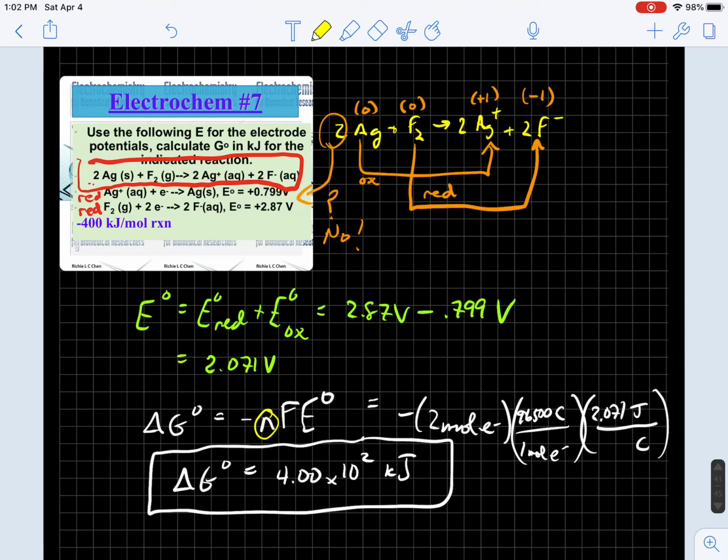And the information they give us, for instance, in that first reduction potential, is for 1 mole of silver, and then you're tempted to take the number, the 0.799 volts, and double it. But you can't. That's for delta H, but you don't do it for E0. E0 is not stoichiometric. So we're going to use the value they gave us, but we're going to flip that first reduction potential because we need the oxidation of silver, not the reduction of silver. So they did give us the reduction of fluorine, which was good, and I just added that to the flipped reduction of silver ions. And that gave me a net of 2.071 volts.